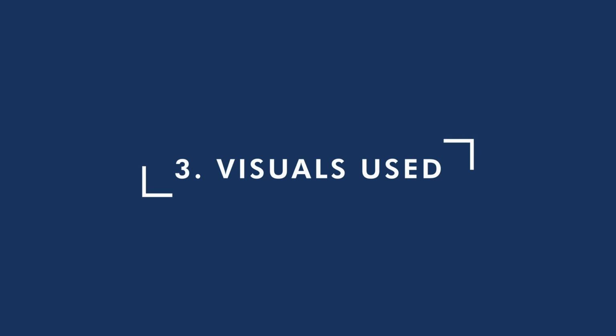The final part of your presentation is any visual aids you may use. These could be product samples, prototypes, photos of completed work, or even videos. Make sure your visuals match your proposal document in both style and message, and also make sure they don't overwhelm your audience. If you're using PowerPoint, keep the points on each slide to a minimum. Remember, it's about you, not the slides.